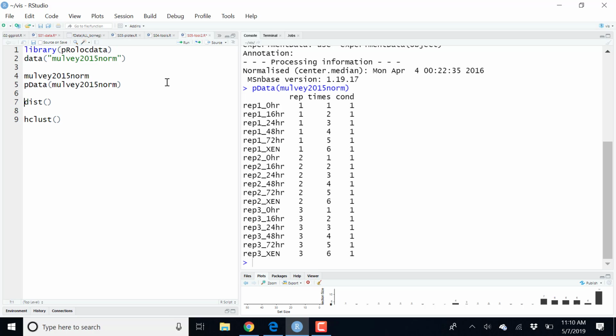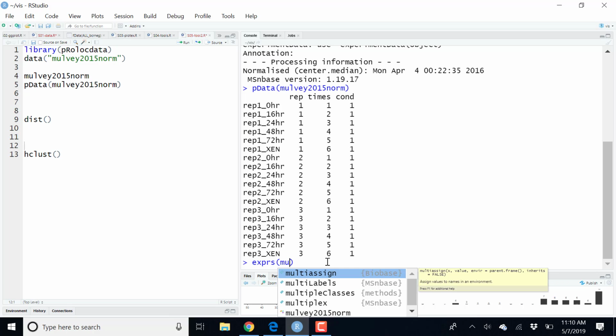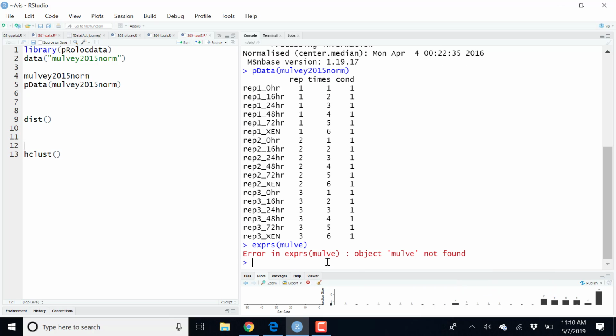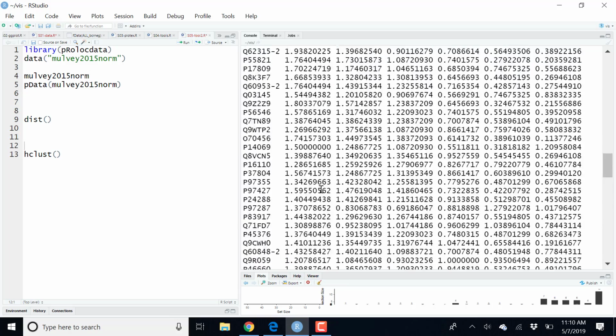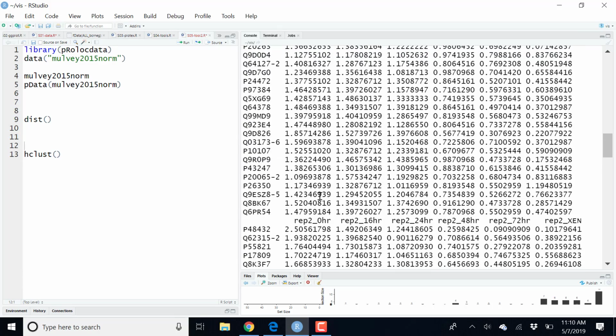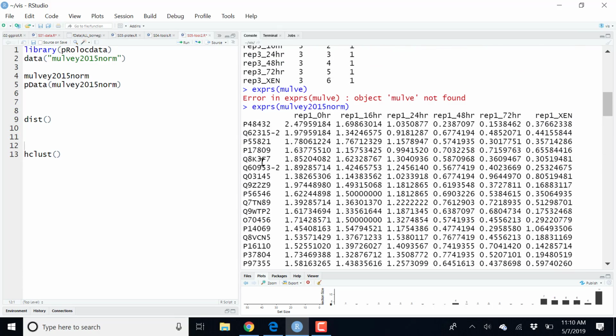Okay. So the first thing we need to do is to calculate the distance between all these samples. So for that we need the quantitative data that we can extract with the exprs function. So here all this quantitative data for the 2,500 or 3,000 proteins, and here are the different samples.